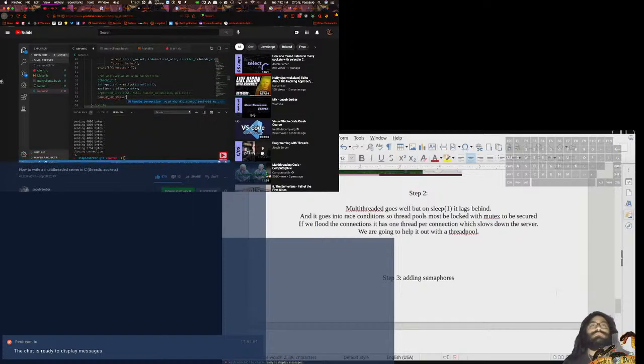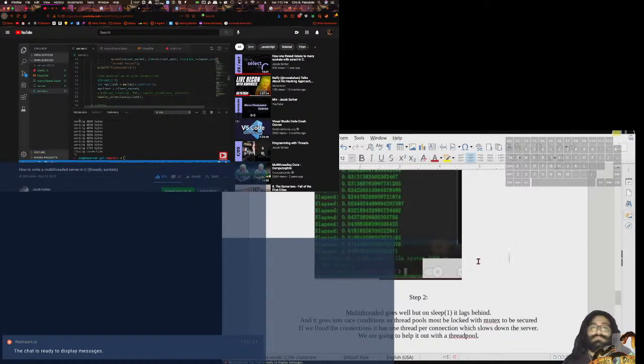We can just comment out pthread_create and call the function directly. Now we're handling the connections sequentially. We compile it and run it, and single connections are taking about the same amount of time as they did before. But when we run 50 at once, we see something different.